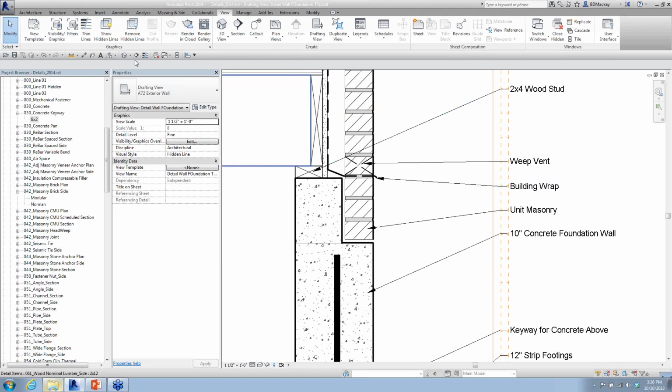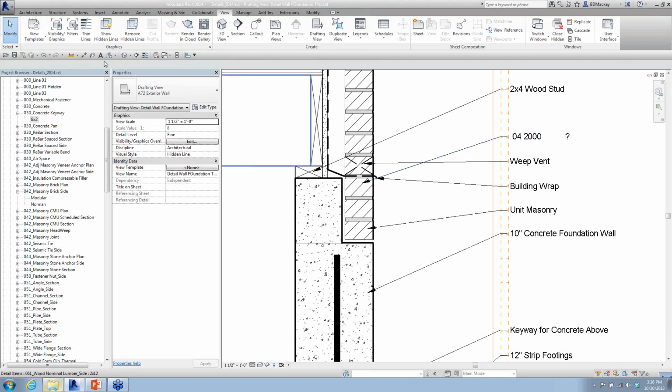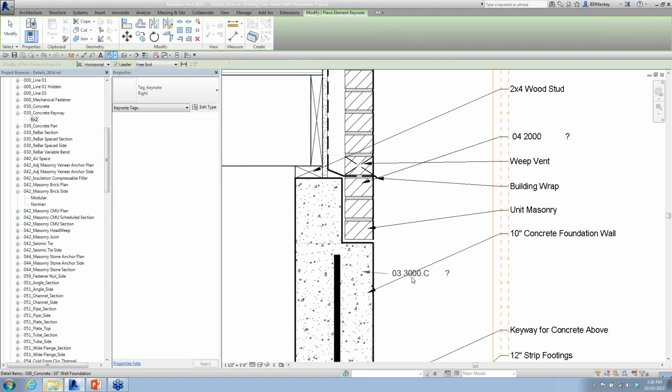If you wanted to do keynoting, like I said, you can still go ahead and do an element keynote, and then just start grabbing all of those objects with Keynote. So keynoting wouldn't be much different than this. I'm not pointing to the correct Keynote file, so my text isn't there, but it's just a matter of going through and just keynoting all of these objects the similar way you would just tag them.